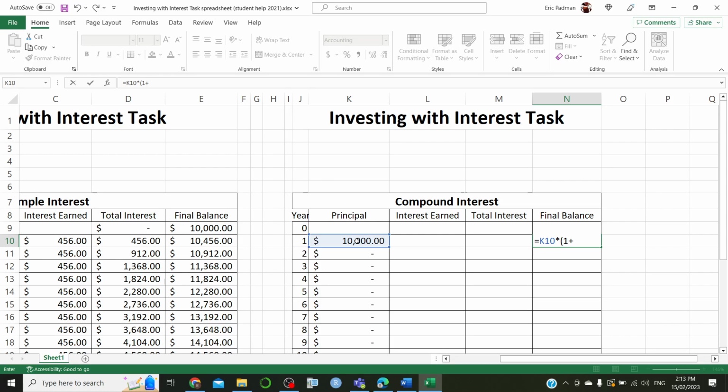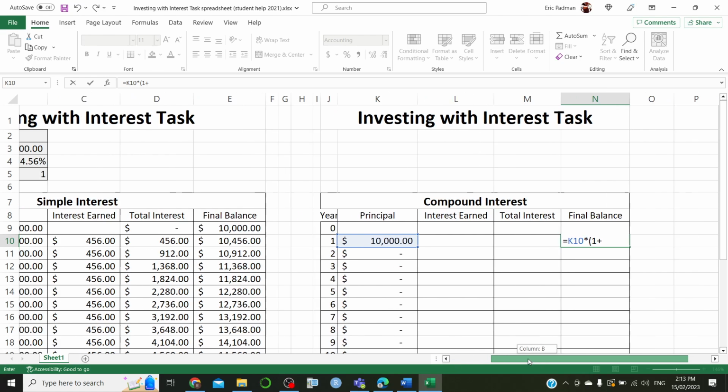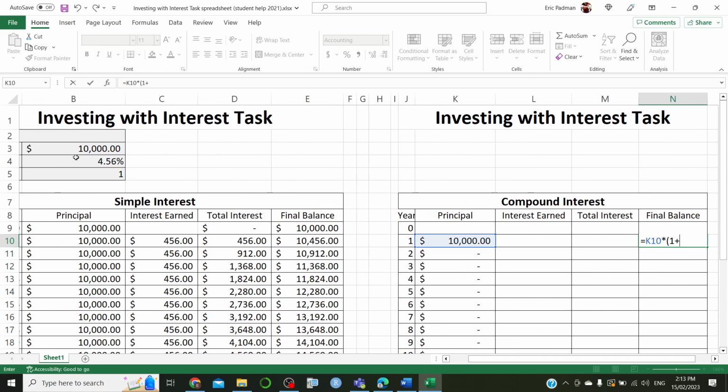We've actually, in year 10, only learned interest annually. But we are doing interest... I'm thinking of the other assignment again. My bad. We are doing interest annually, so that's okay. So you go and click on your interest rate. Go click back over here. You might have to scroll over and find it.